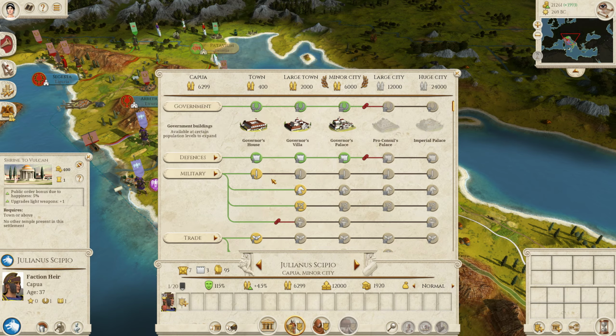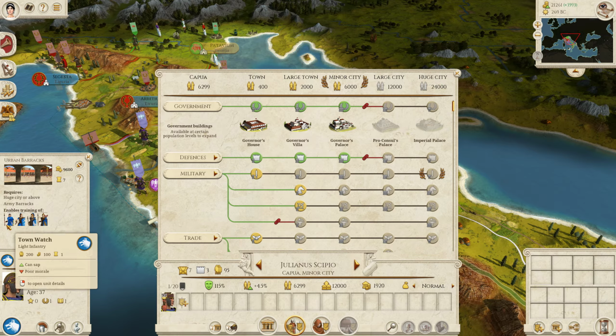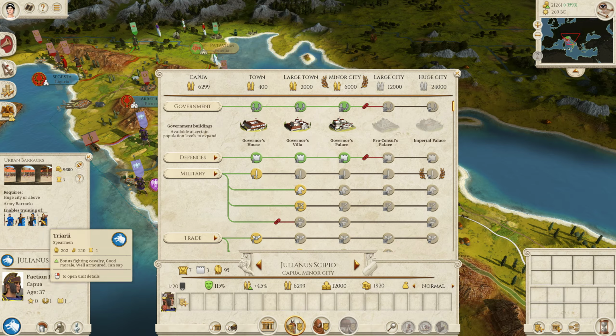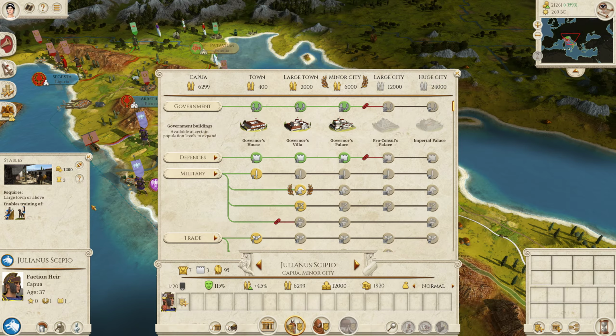So let's see what this light weapons upgrade means. Let's check what kind of melee troops we have. The town watch, as you see, says light infantry, so it means the town watch will benefit from that upgrade. Same as Hastati, they are also light infantry. Here things change. Principes and the Triarii, I think they are heavy infantry. Even the Triarii says spearman, so I believe Triarii benefits from the heavy weapons upgrade. So we already have two early game units that benefit from the light weapons. And let's check the cavalry.